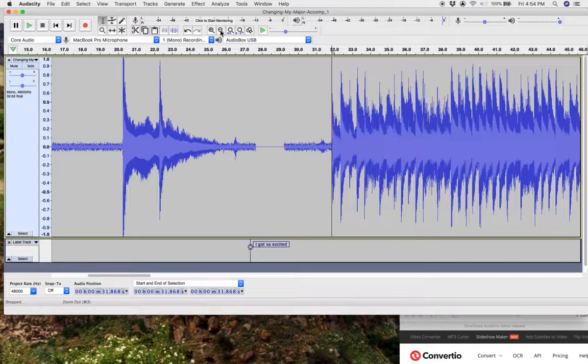But here, my accompanist gave me this track that's so slow, and it makes me sing it like this. I got so excited, I was too enthusiastic. Thank you for not laughing. Well, you laughed a little bit.